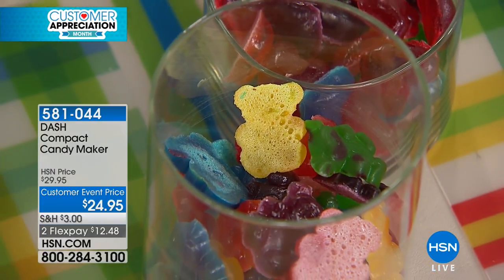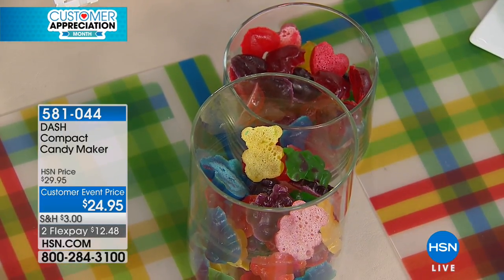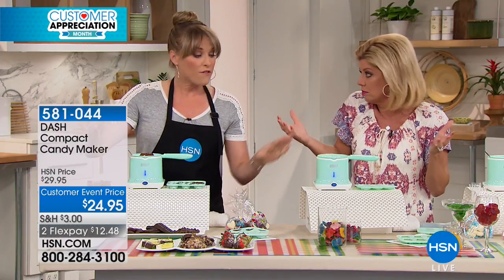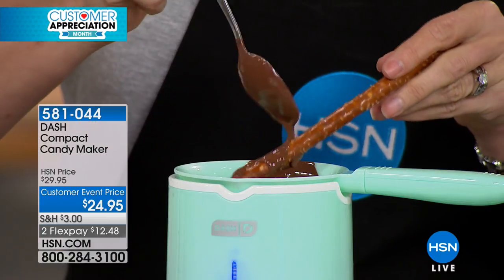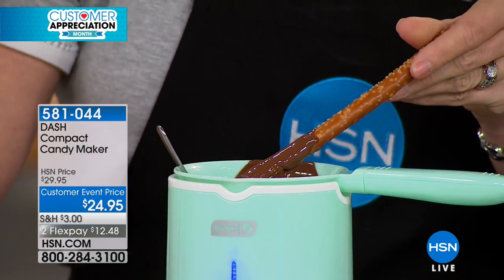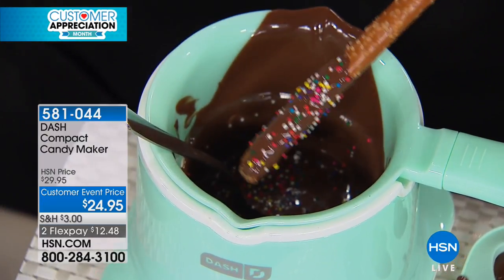Those gummy bears could be sweetened naturally with things like apple juice, cherry juice, beet juice, turmeric. If you add the right gelatin, you have this beautiful natural gummy bear that doesn't have the artificial color. For the gummy bears, all you need is gelatin. For the chocolate, all you need is the chocolate. It has a setting for chocolate, which is two, and a setting for gelatin — you go back to one. So that was our chocolate, and then we recommend about 30 minutes in the refrigerator just to cool it.